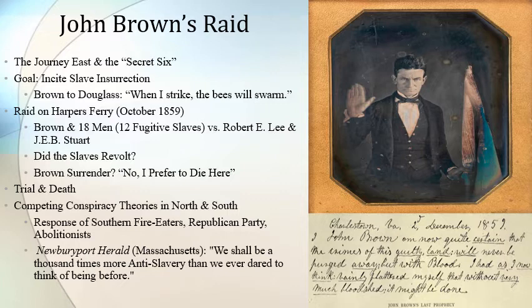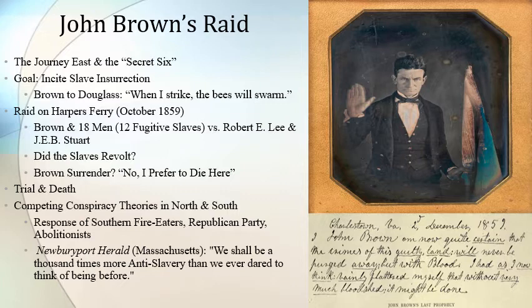So as this was going on, it turned out that the slave insurrection that Brown had hoped for never materialized. The bees never swarmed, if you will, to go back to that earlier quote in that conversation between John Brown and Frederick Douglass. But nonetheless, when John Brown was offered this chance to surrender, he outright refused, responding in the following way, quote, "No, I prefer to die here." Well, eventually, Brown and his men were overtaken by force, and he was captured. But he was only captured after he and his raiders killed 4 and wounded 9 others of those trying to put down his rebellion. This did not come without cost.